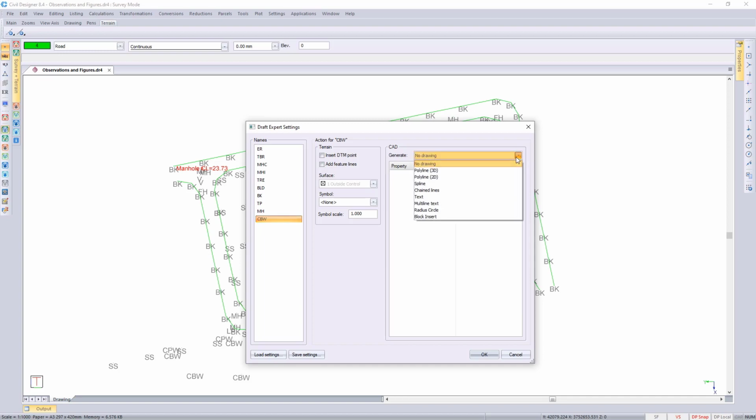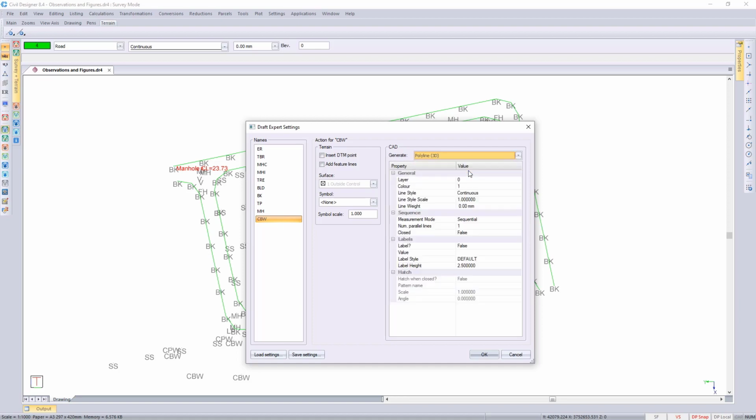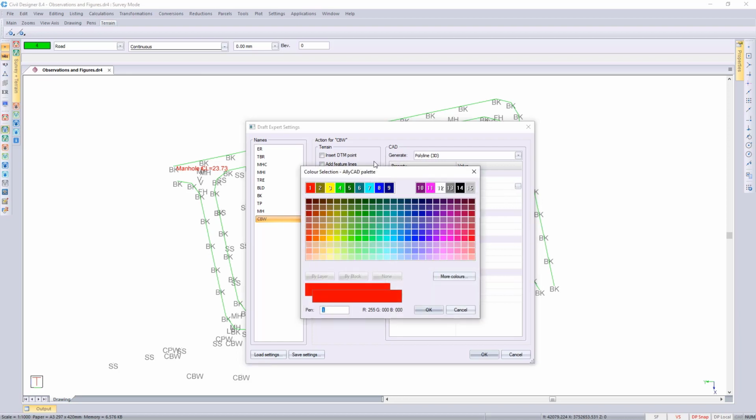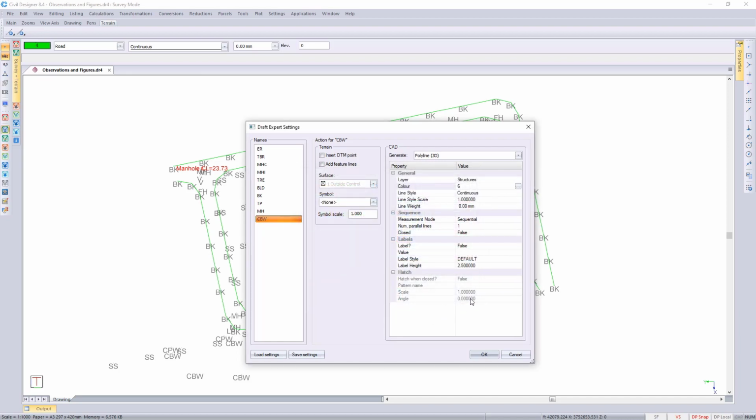And once again, a 3D polyline. I'm going to put it onto the structures CAD layer and change the color. So in this case, for the polyline, we want it to be a closed polyline, so just changing that to true.